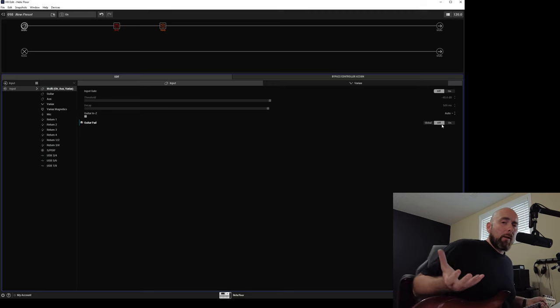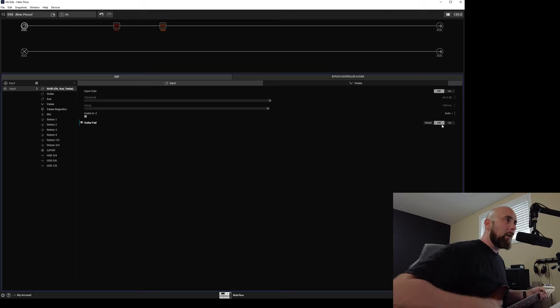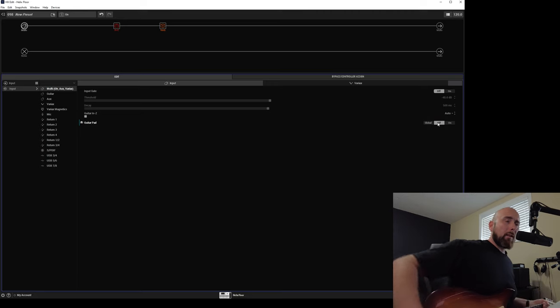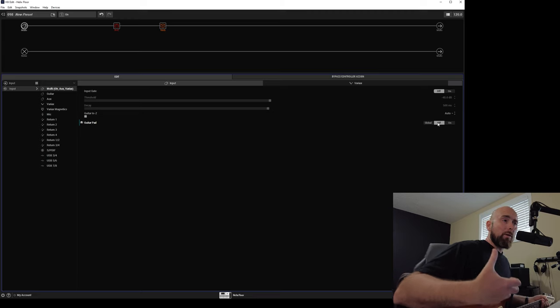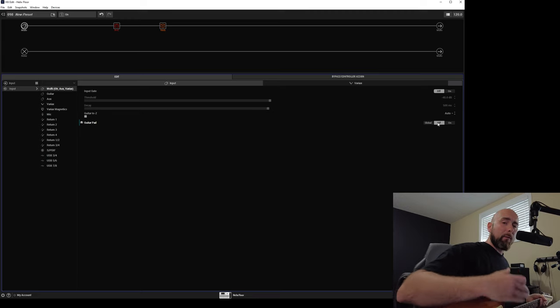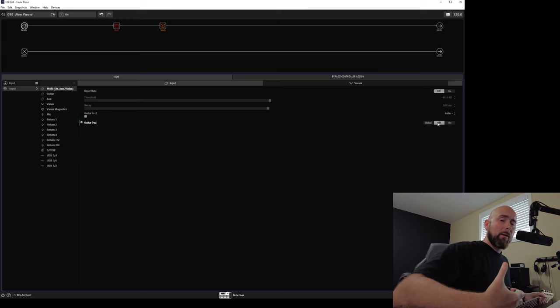When we turn it off, you will hear a boost in the volume slightly, but do you also notice the different breakup distortion characteristics of the amp? Here, the amp is actually breaking up more. It's quite a substantial amount of breakup, more so than if we have the guitar input pad turned on. Because we are hitting the front of that amp with less signal, therefore it is not breaking up as much.